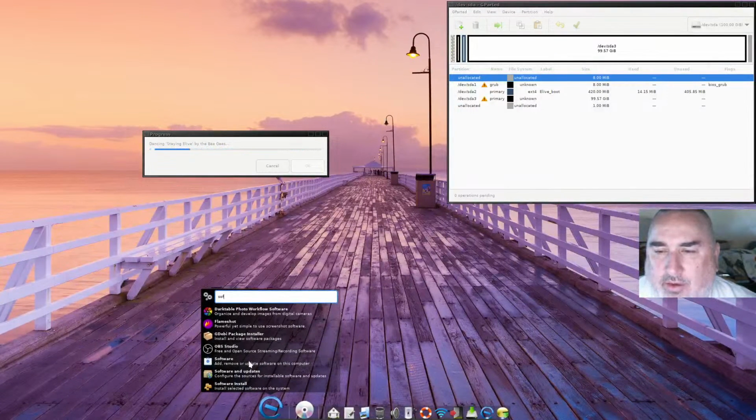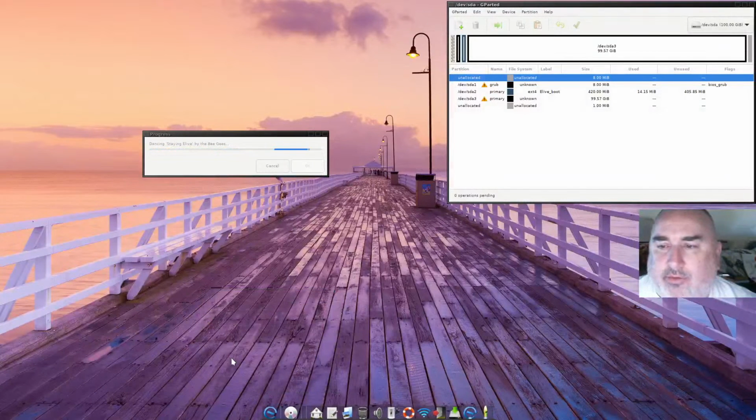That's not it, okay, here, software. Software updates are doing those. You know, GDebi is for if you install a package that's not in any of this, from the internet, and you right click it and use that to install it. That's what that is.